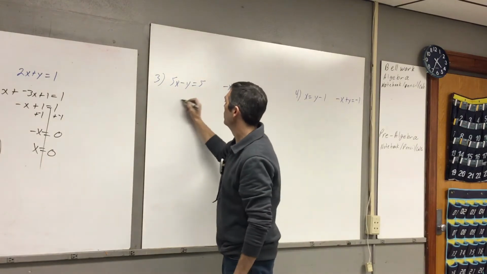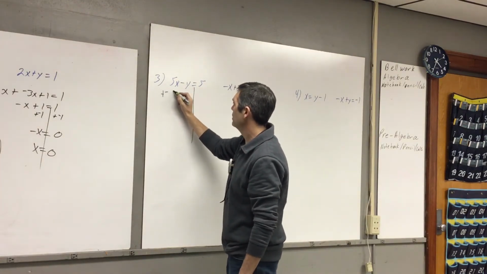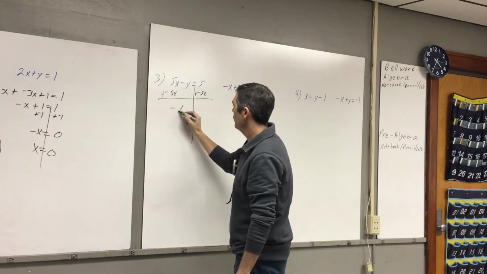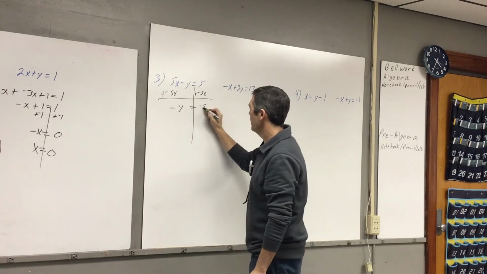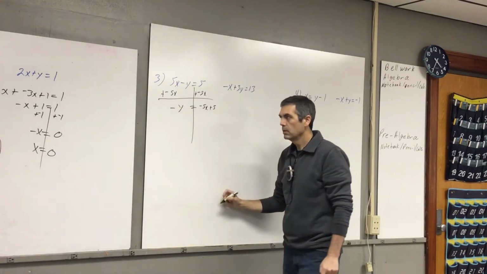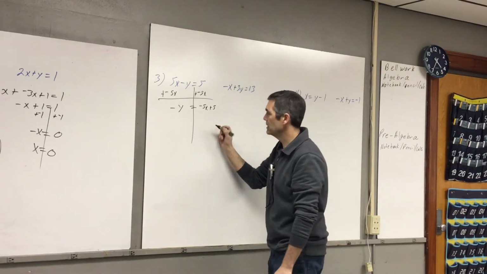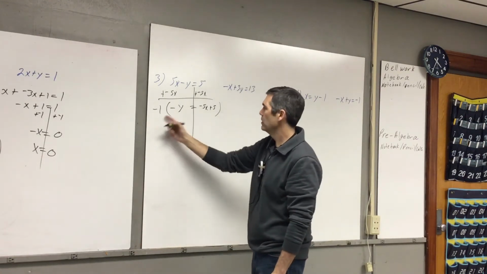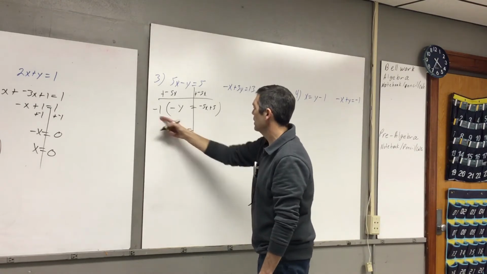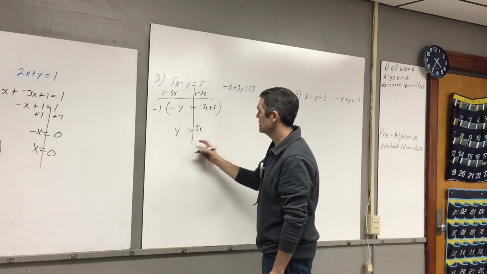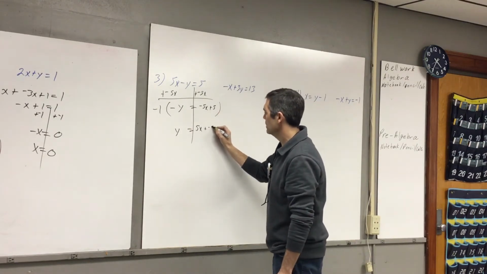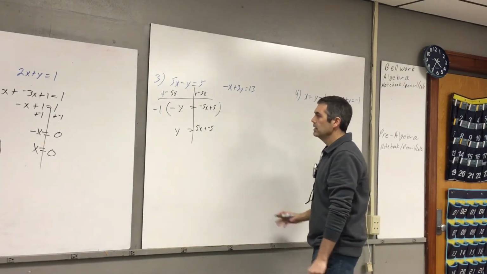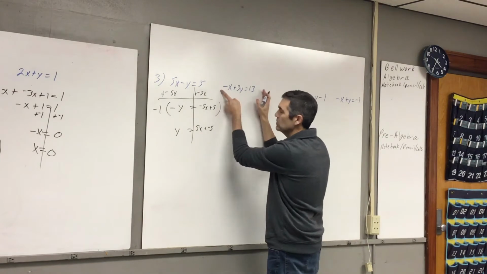Okay, so here, we're going to add the inverse. Okay, leaves me with negative y equals negative 5x plus 5. But I want the opposite of this, right? So I'm going to go in here and change it. So I'm going to multiply everything times negative 1. So negative 1 times negative y gets me y. Negative 1 times negative 5x gets me 5x. Negative 1 times 5 gets me negative 5. Or you could have minus 5 there. Same thing. Okay? Now I'm going to take this and substitute it into this.